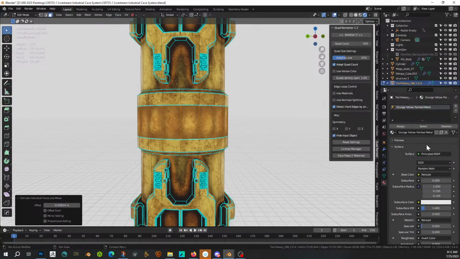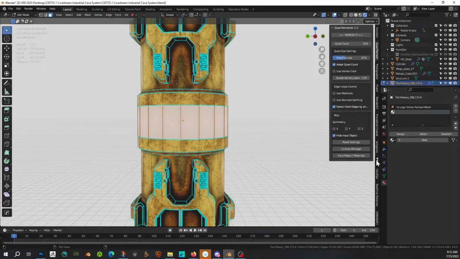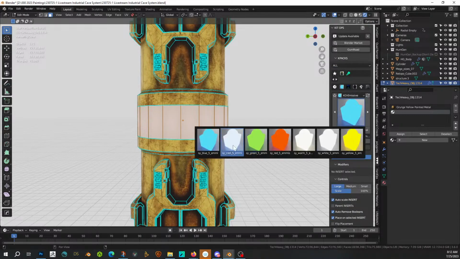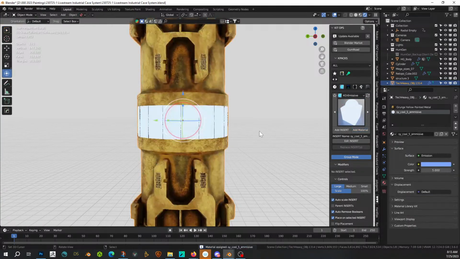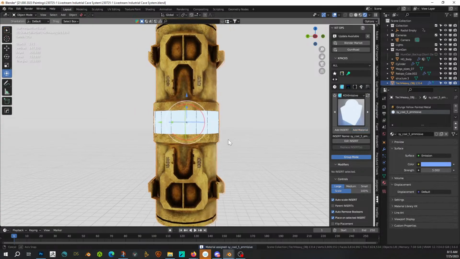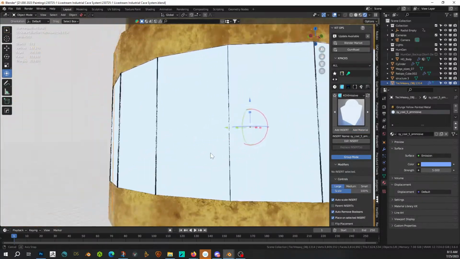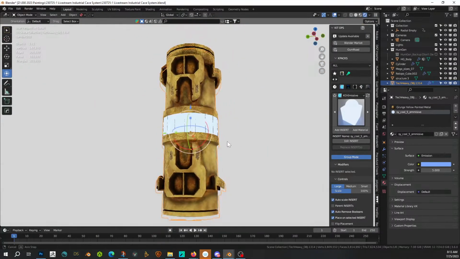Cool. And then material, add a new one and assign. Cool. I think cool. Add the material. Give it some light. I like the breakup. I like that. It was not intentional, but it's cool.